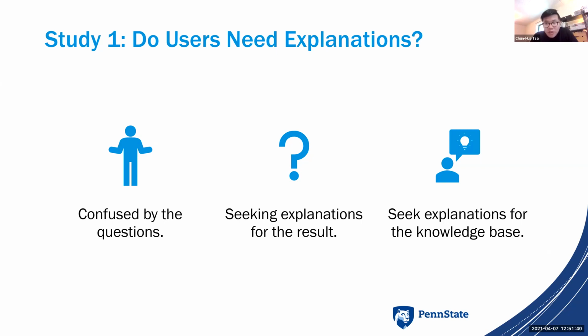First, we find the users were confused by the questions proposed by the system, for example, the sequence, quantity, and the relevance of the questions. Therefore, we argue it could be helpful to provide explanation during the interaction. Second, users desire a better understanding of the medical recommendation from the system, like what are the reasons the system used to make the decision for me. This indicates that the user can benefit from seeing the explanation after receiving the medical recommendations.